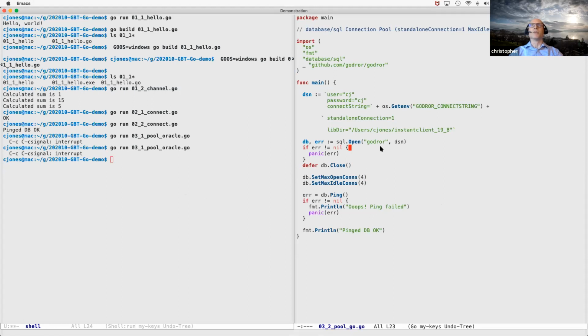So this is the alternative for the database/SQL pool. Again, I'm trying to set a fixed size here. It needs a little bit of discussion, and we need to do a little bit more research to work out the best sizes. Again, I personally think you don't want to be having these connection pools growing and shrinking, so I just set these to be 4. But again, if you need it, then use it.